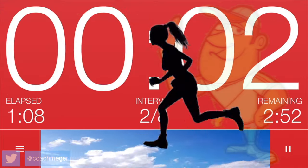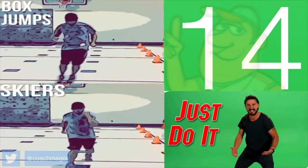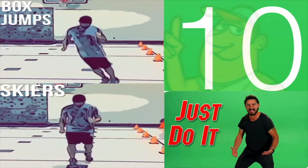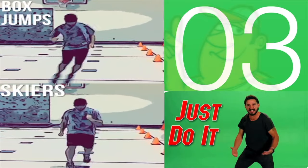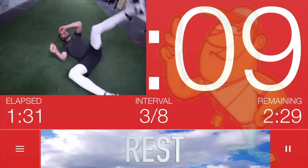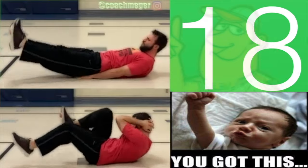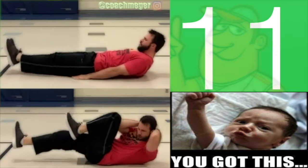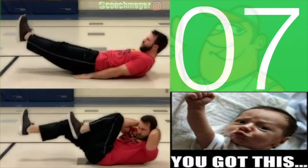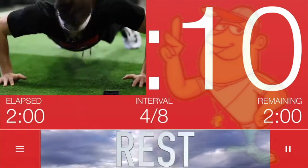3, 2, 1, work. Great job. 3, 2, 1, rest. Cycle 3, complete. 3, 2, 1, work. Great job. 3, 2, 1, rest. Cycle 4, complete.